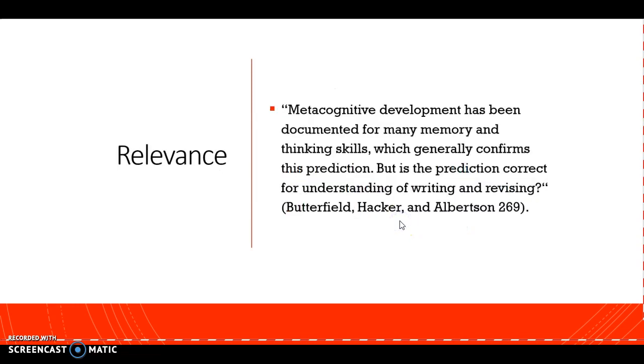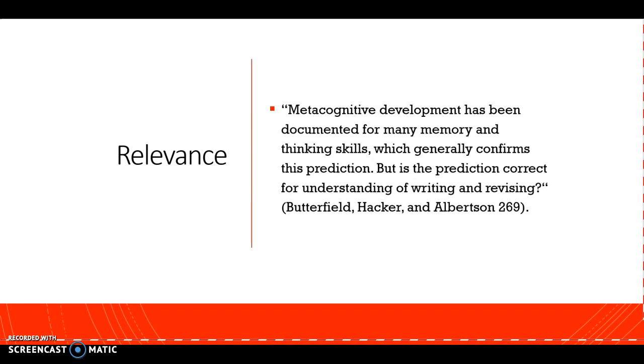In terms of relevance, here's a quote from early on in the article where it talks about the metacognitive aspect, and metacognition, of course, is very much related to my research question about reflection, and the little quote here makes it pretty clear that they found some evidence. Metacognitive development has been documented for many memory and thinking skills, which generally confirms the prediction that they mentioned previously in the essay about metacognition and metacognitive instruction helping students to learn better.